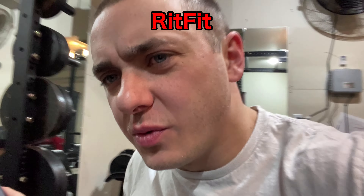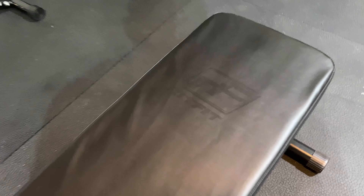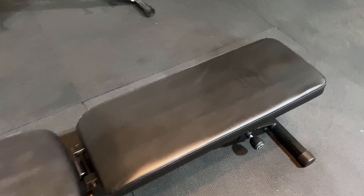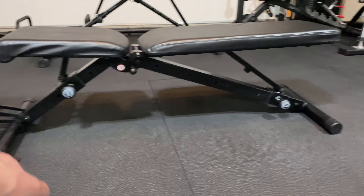What's up guys, Matt Tolbers here. Today we're going to do a review on the RitFit adjustable weight bench. It's got real leather and it's the blacked-out version, which is why it's hard to see the logo. Let's do a quick review. It is the foldable style — as you can see, it's really hard to see the logo because this is the blacked-out version. They do have a version where it's gray here instead of black.